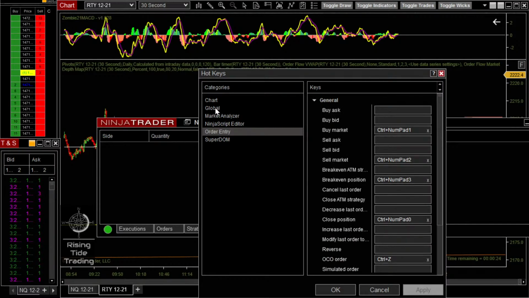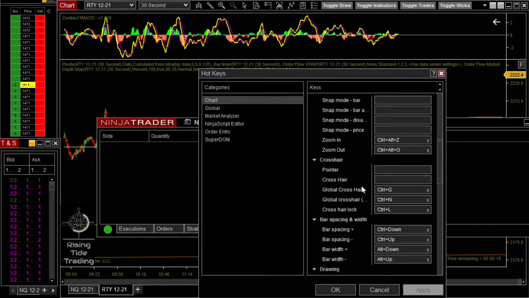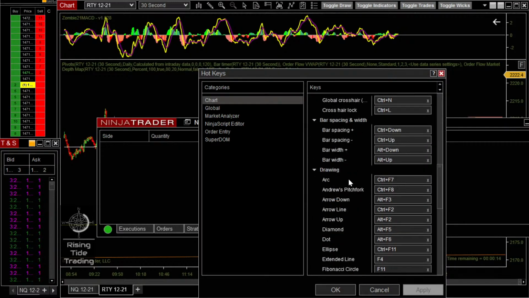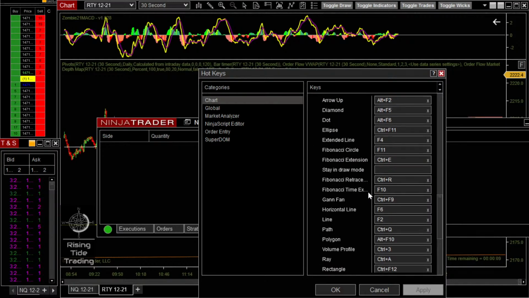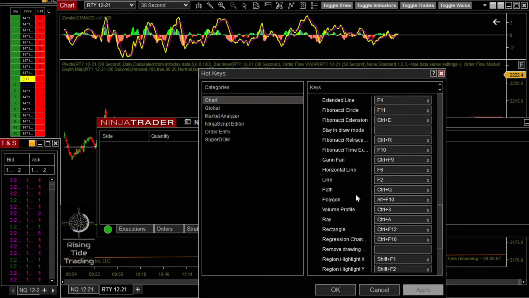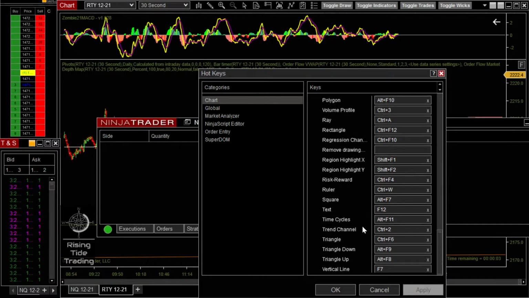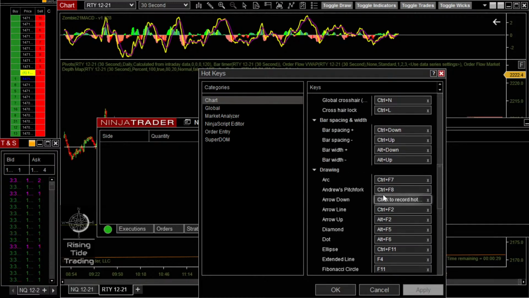On chart, I believe I have a bunch in here too to find my way around. Bar spacing, the drawing, I use a lot on drawing the arrows. Then I format. You format as you wish, whatever you use, a triangle, squares, the ray, whatever you want to use, you can put in.